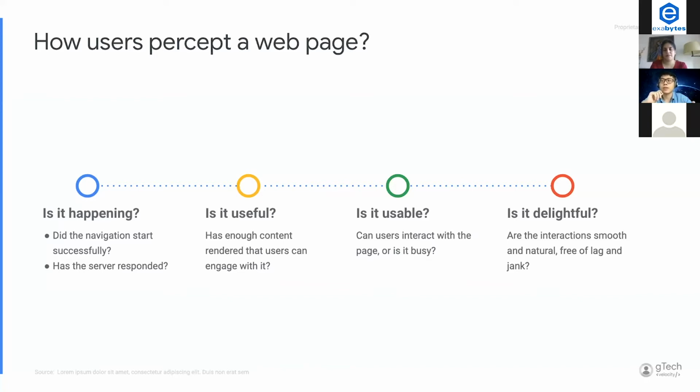So the user starts to wonder, is it useful, or is it just some crappy image or content which I cannot understand? They will think, is it something where I can find my answer on this website? And further on, when most of the UI is loaded, sometimes there will be a loading bar or the page will just freeze, because you cannot scroll it, you cannot click it. So it turns into the, is it usable phase? The user will start to try to interact with the page to find more content or a call to action for what they want. So this is the third stage of the user perceiving your website.